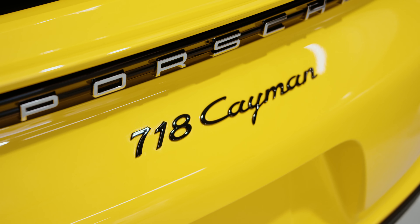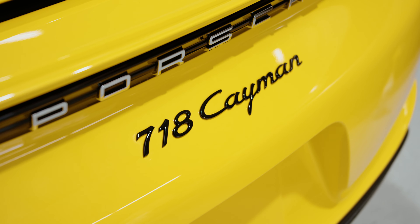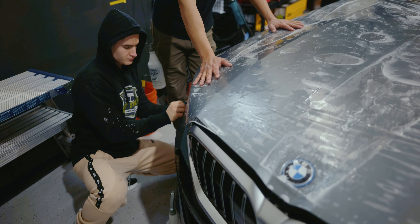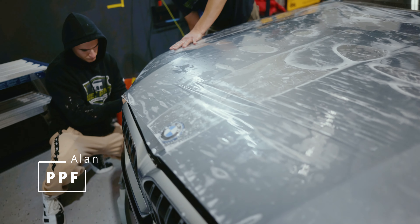The brand new Porsche Cayman is in for a full body clear bra. That will help protect the paint from any rocks, debris, or any impacts that may hit the paint and kind of put a blemish into the paint. This will act as a new layer to protect it.